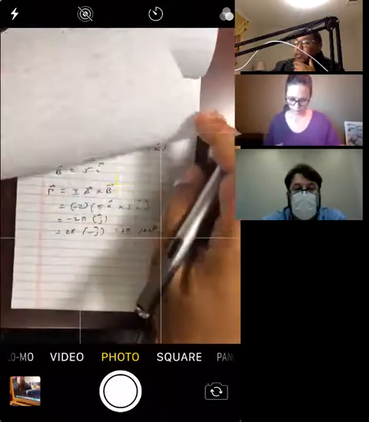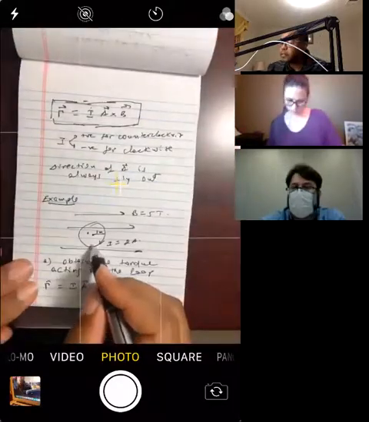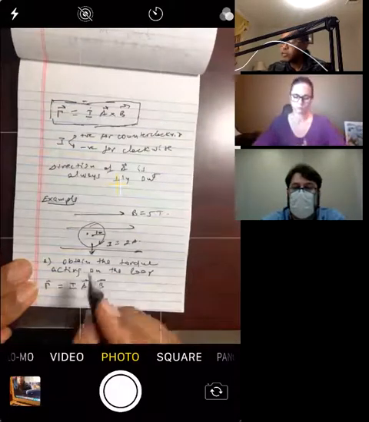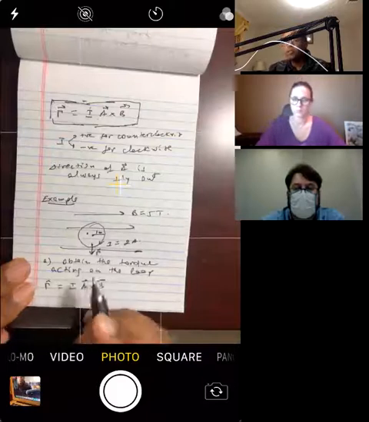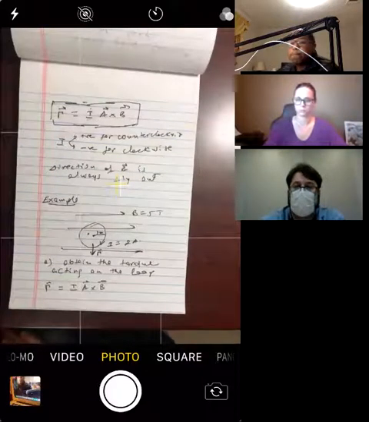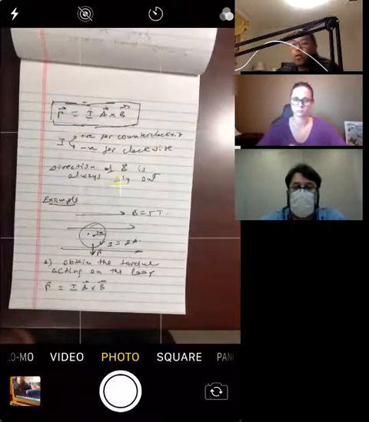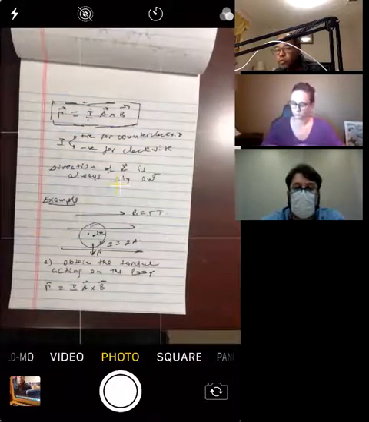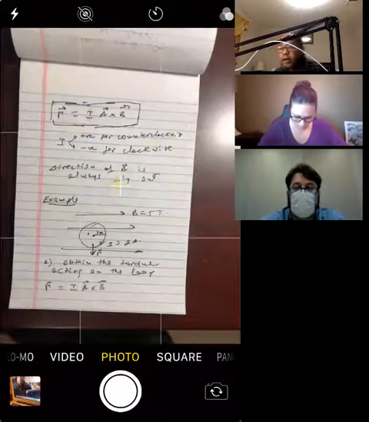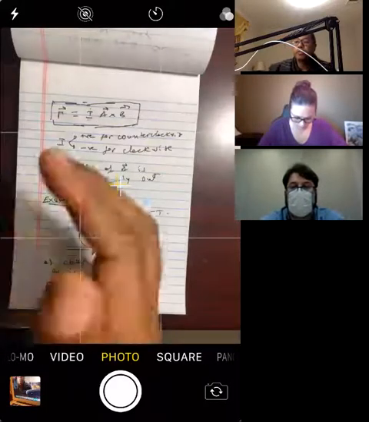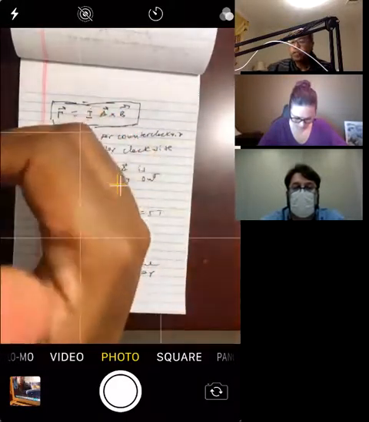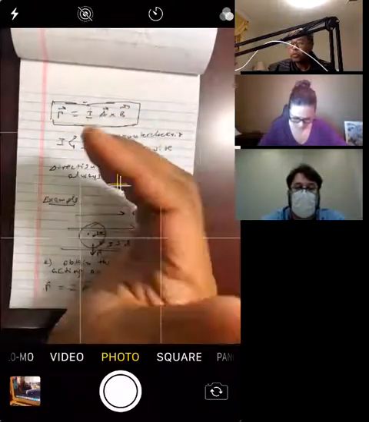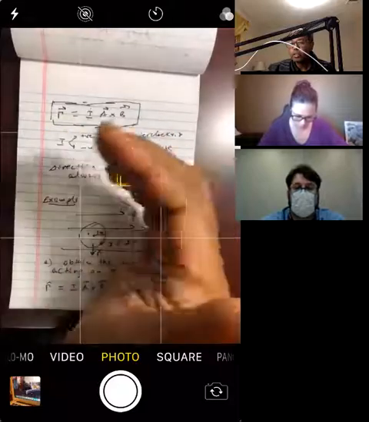So the direction of the torque, for this case, is this way. That's the direction of the torque, south. But we want to know which way it is rotating. Is it rotating clockwise or counterclockwise? Now, the direction of rotation and torque are related by the right-hand rule. If this is the direction of torque, this gives you the direction of rotation.